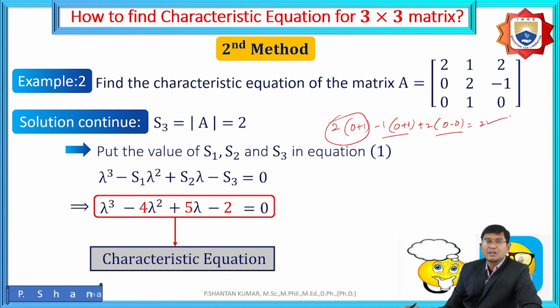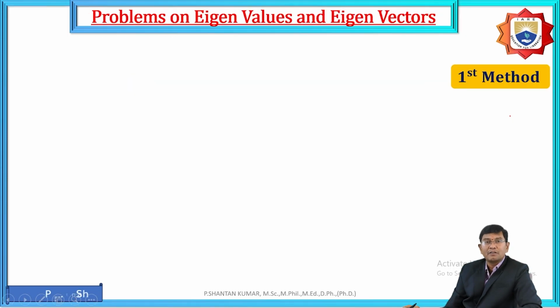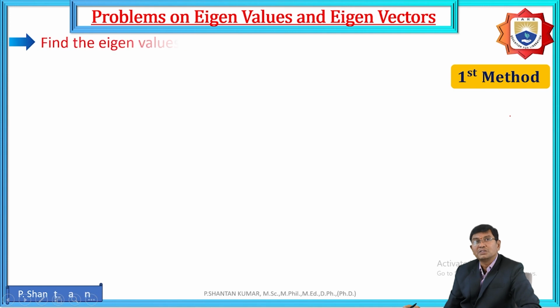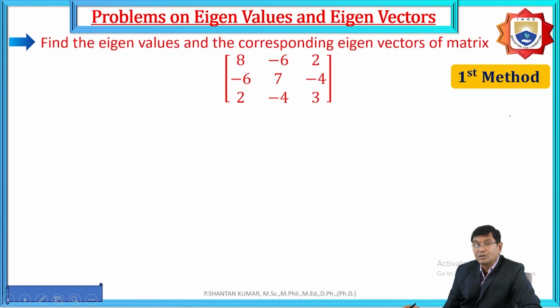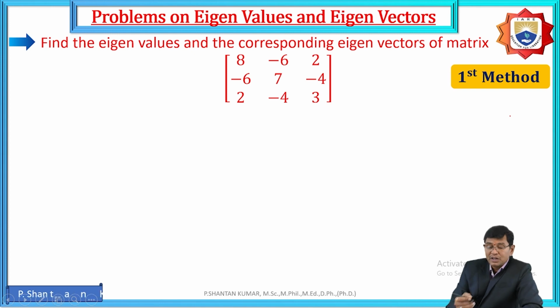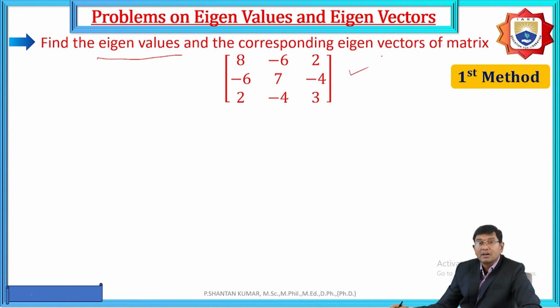Similarly, for any given problem, we need to find the characteristic equation by following this procedure. Now, our target is to find the eigenvalues and the corresponding eigenvectors. But in today's class, we are going to discuss the eigenvalues. That means we need to find the eigenvalues for a particular problem. We already discussed the definition of the characteristic equation. The eigenvalues are nothing but the solutions of the characteristic equation.